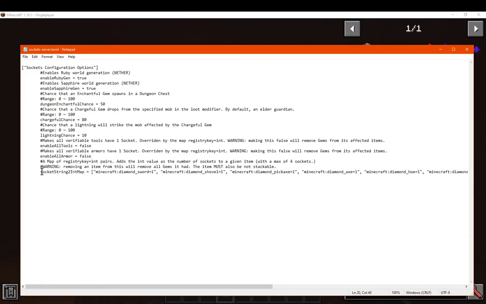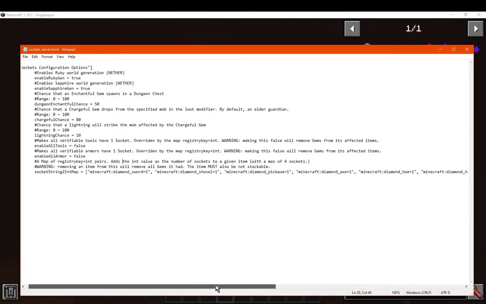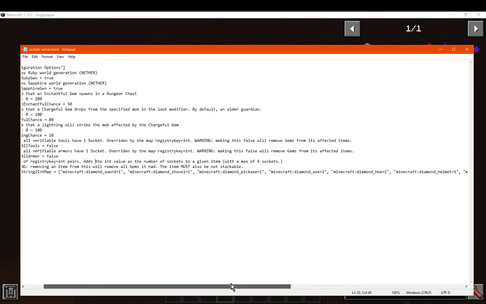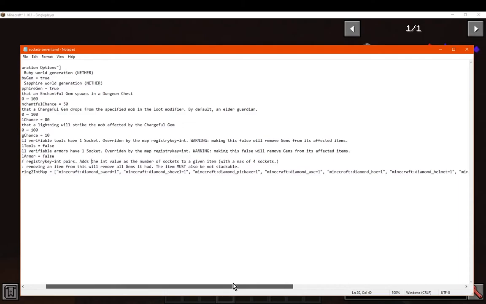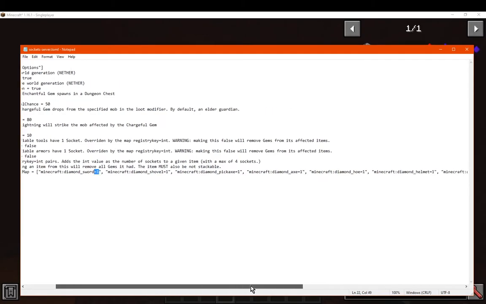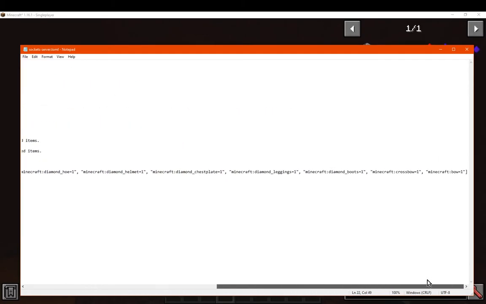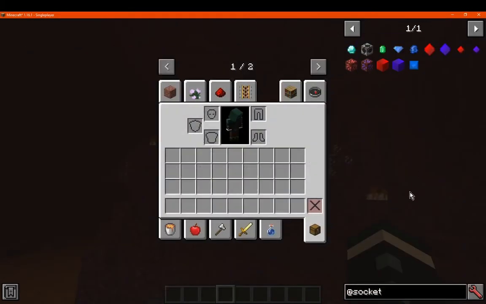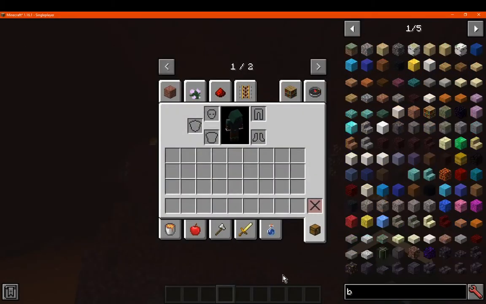Yeah, and then there's this. So let's see. You've got map of registry integer pairs, sorry, adds the integer value as the number of sockets to a given item. So maximum of 4, but 1 is the default, and you just add which weapon or armor or tool or something that you want it to have sockets and be compatible, and you can add up to 4 instead of just the 1. So that's why there's the 4 there. Okay, so the crossbow and the bow can also work besides just diamond tiered stuff. So that's cool. But otherwise, that's pretty much it.